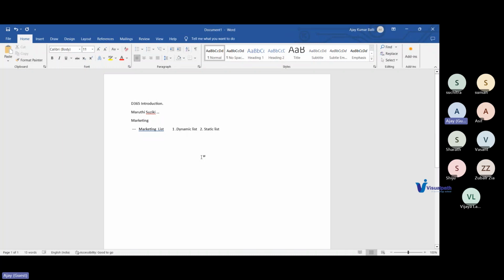There are two types of customers. One, your regular users, the existing customers we already have, who will mostly not change because they already have the particular product. So these people are called static. They create a static list of all the existing users. Yeah, sorry, I had a bad throat. Okay, so the static list can be existing customers in general.